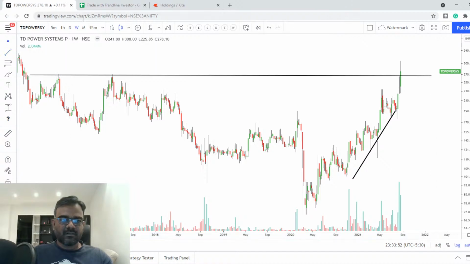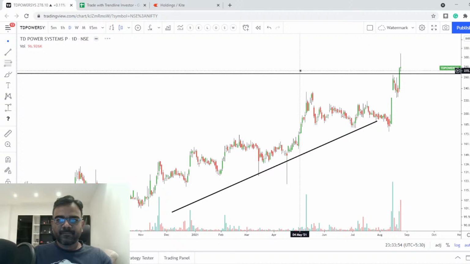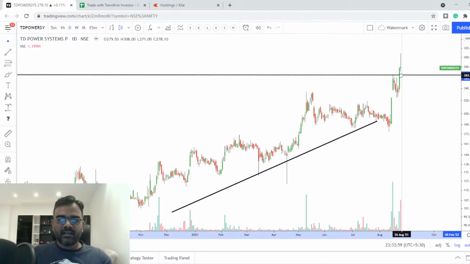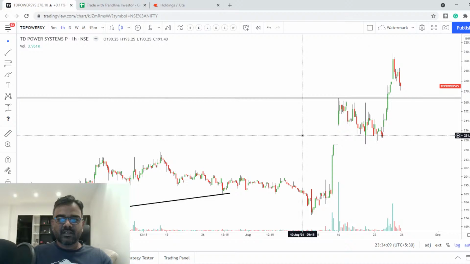Okay, so I'm just going to the daily charts again. Yeah, so this is probably just a breakout retest. You can enter right now, but keep a strict stop loss around 225 odd, right? But the stop is too deep. It's around a 20% stop. As I also mentioned, you can go to the hourly charts and also enter. But this looks like just a retest of that breakout, right? So the stop is around 225, and I think you can have a good opportunity around 264, 265 levels. So probably wait for that level and then you can enter.